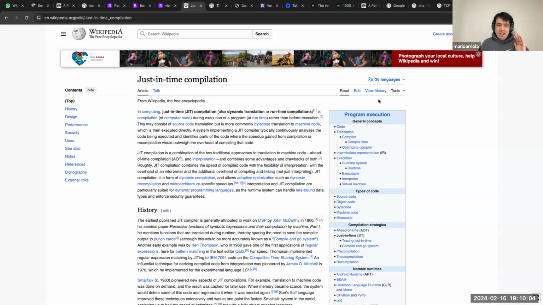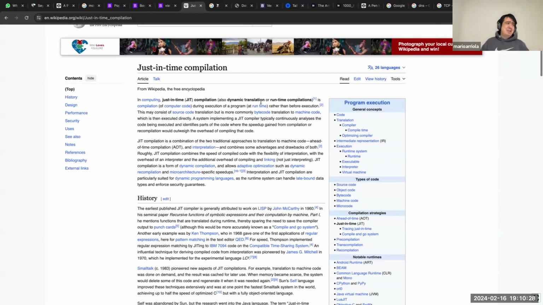For example, C++ and the others compile it and give you an executable, and then you run it. JavaScript does it just when it's needed. It creates everything, and when it's needed, it takes the binaries to use them. This is a big conversation that we can have.